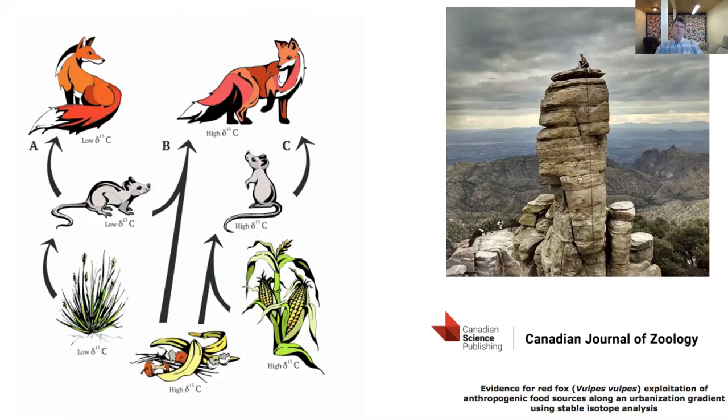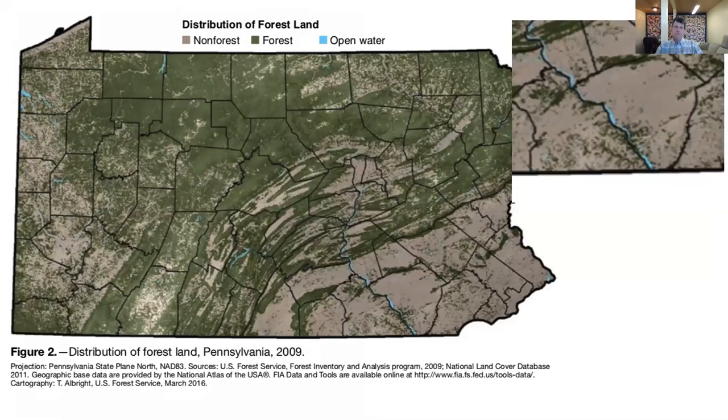But that got me thinking more about forest land. I'm going to show you three images from a recent report done by the state of Pennsylvania looking at forest cover. The maps are going to show all of Pennsylvania here on the left, and then on the insert over here, you'll see Lancaster and York counties. First, if we look here at Lancaster, you can see that if the green is forest, there's very little forest in Lancaster County compared to many other counties.